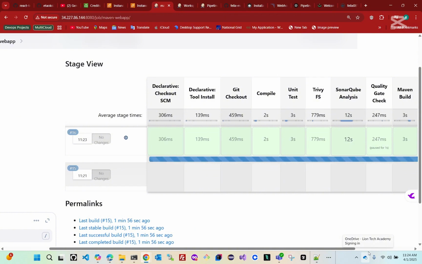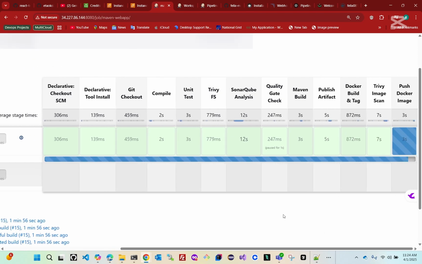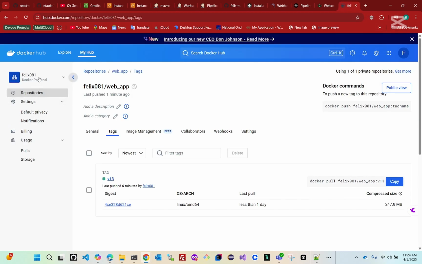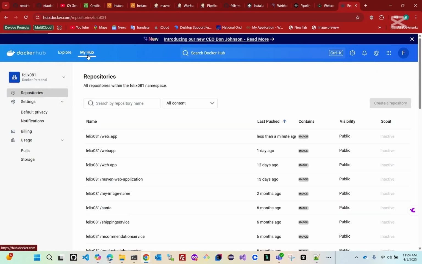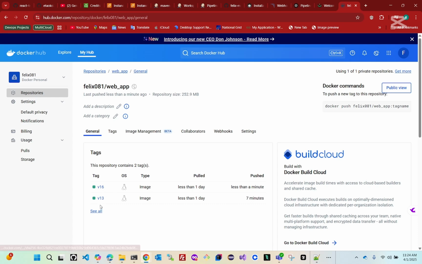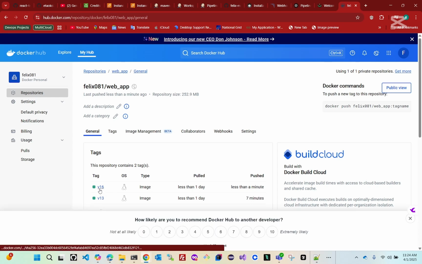You don't want to keep your script inside the Jenkins automation tool. You have to have your Jenkins file in a separate folder, or in a separate file, and that is what we have just done. You can see now we are waiting for the final image, and it is successful. So the image is completely built. If I go back to my DockerHub now and refresh, you will see a new image has been sent in less than a minute. If I go back and check that image now, we are going to see two images. One is build number 16.